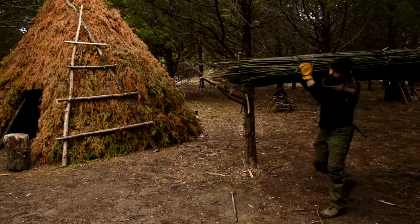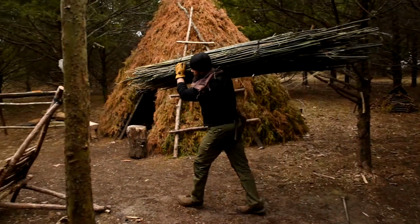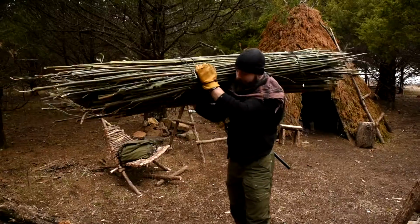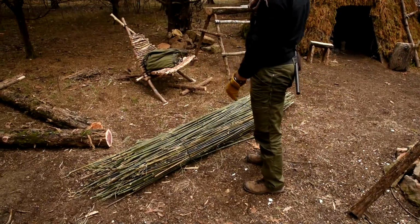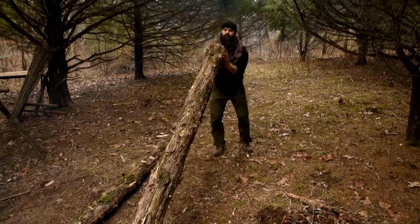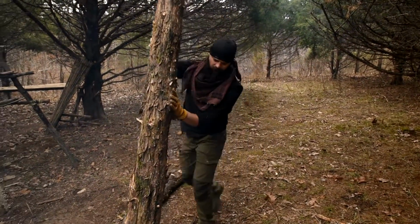Now I'm bringing in the slat material. You can use anything as long as it's straight, can hold weight, and is free of anything that can poke you. Here I'm using river cane. For most of you out there, you'll be using tree limbs, or if you want to put in the work, you can make flat slats.